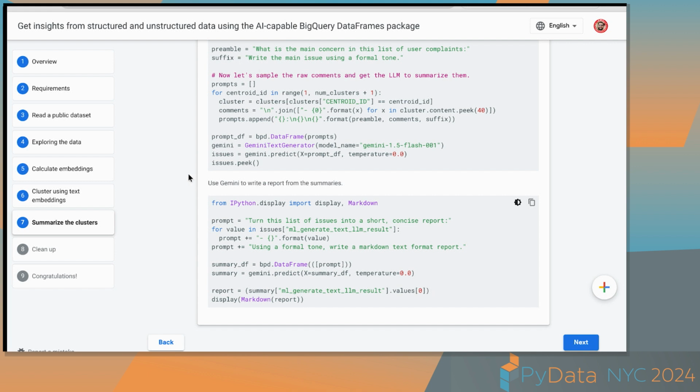Okay, so I'm getting some questions about cost. It is a little hard to predict the cost because we've got several APIs we're working with. We've got BigQuery, we've got Gemini, we've got BigQuery Machine Learning. We could throw some remote functions in there too, cloud functions. There are a few things you can do.